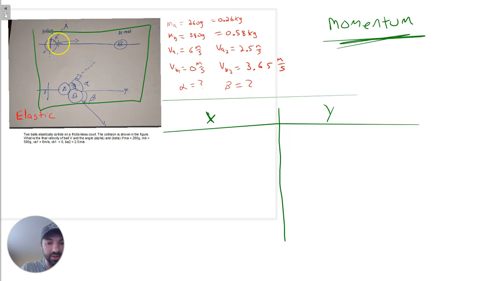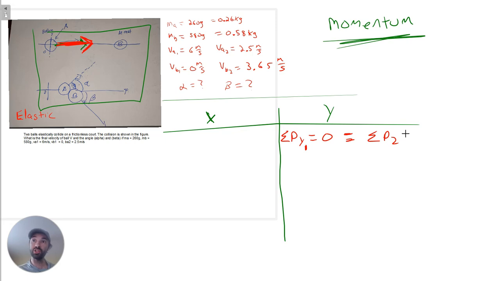What do I mean by that? Well, to start, A is only moving, actually let me use red, A is only moving in the x direction. So in the y direction, the momentum is 0 before this collision happens. That means after the collision happens, the total momentum in the y direction must be 0 as well. In the x direction, the momentum is whatever the momentum of mass A is, which we will calculate. And afterwards, the total momentum in the x direction also has to be whatever the momentum of mass A was in the beginning. It's just that now that momentum is split up between mass A and mass B.